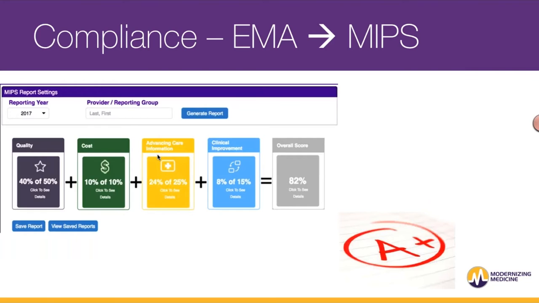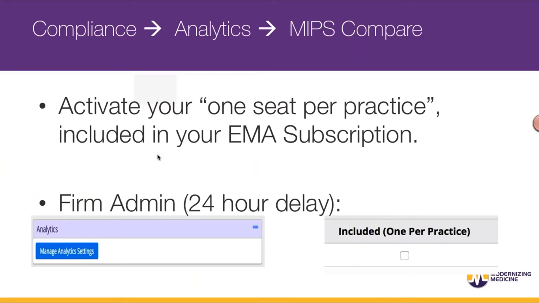So when we talk about the first challenge of data, we all are talking about compliance. Every one of us is looking at things like the upcoming MIPS. Several clients have just received the QRGs from the 2015 reporting time and are experiencing either positive or negative impacts related to it. So what we've all learned is that compliance is graded on a curve, and compliance will have winners and will have losers that will impact your bottom line. Within EMA, we have a MIPS reporting section. This allows you to see how your doctors are doing component by component. But what we just introduced is the ability from within EMA to look at analytics on your MIPS performance.